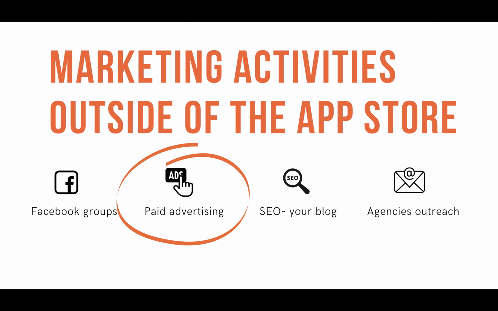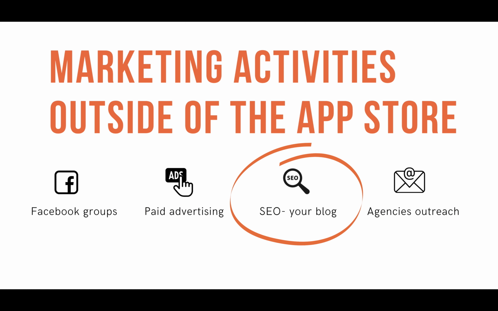Another thing you would like to do is focus on SEO. SEO stands for Search Engine Optimization, which means you're ranking in the eyes of Google. If Google thinks your website and blog are high quality, it's going to make it rank higher for specific keywords related to your app on Google. So make sure you create a blog and you create a few pieces of content that are high quality. So high quality that other people will start linking to it. Whenever Google sees these external links to your blog, it is going to boost your rankings on Google.